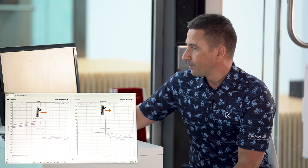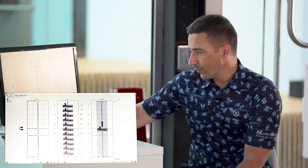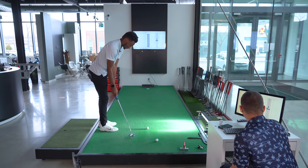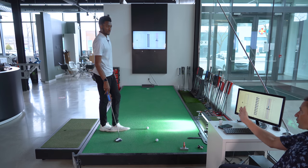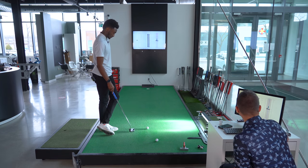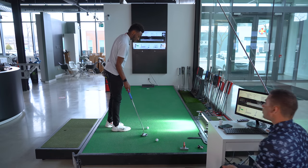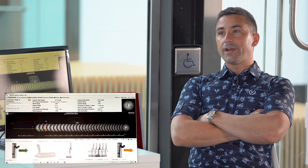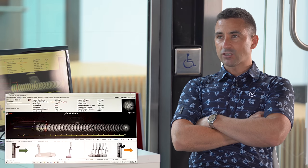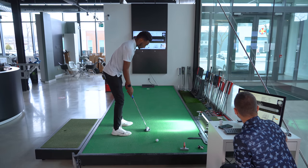Face angle and rate of rotation are the two key things. Three inches out from impact, that face was 2.77 degrees open, then closing ever so slightly coming in. We want to understand how much open the face is at impact and how quickly it's closing — those are the keys to face control. That was an excellent putt; I wouldn't change a thing. 'Square the whole way' is nothing but a sensation — very rarely is the putter face actually square for the whole stroke.